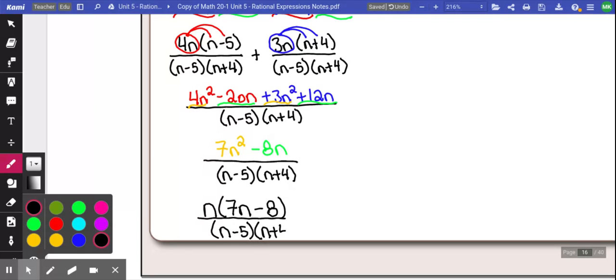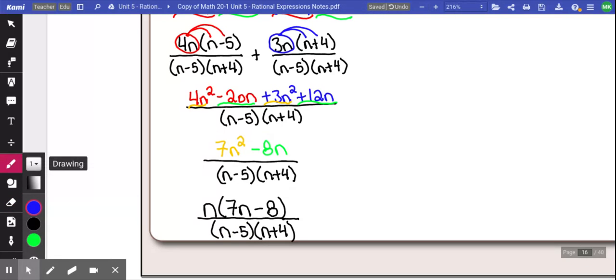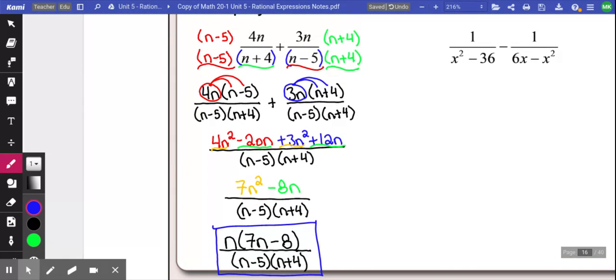Remember, when we're simplifying, especially with binomials, the only way you could simplify is if you canceled out an entire binomial, right? That n minus 5 is attached together. So because I can't simplify an entire binomial with anything, now I'm done. I'm done because I can't factor anymore, and I'm done simplifying or canceling things out. That is adding and subtracting when the binomials are in the denominator.